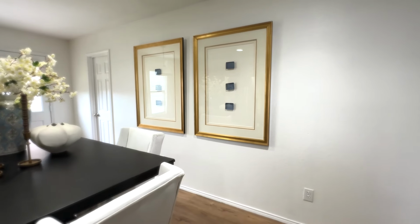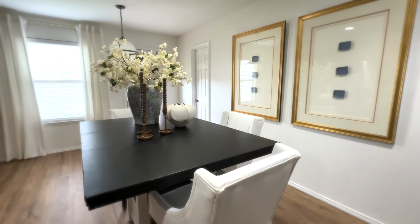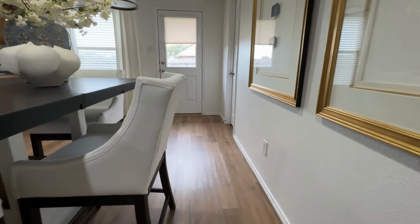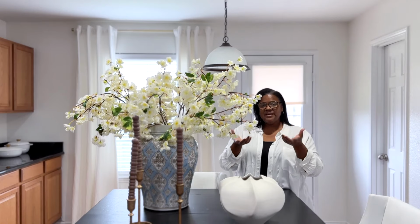I like to have free flowing, open and airy. You hear me mention that a lot of times in my videos, and what I am specifying when I say open and airy is literally that. I like negative space. I have done a video about that before. I like negative space on my walls. I like some negative space around me in the free flow of the area. And I don't like too many things visually for me.